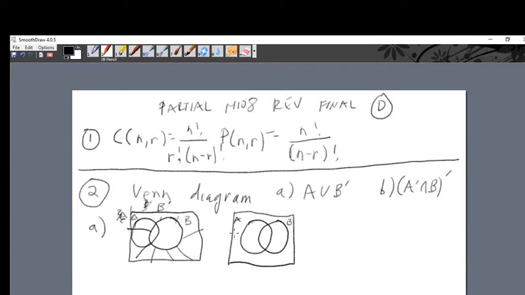Okay, we'll take you if you're in both. Now, will we take you in this sector outside both A and B? Yes, because that's part of B prime, and we'll take you if you're in B prime. So we're certainly going to take you if you're inside this sector. That should be shaded, right? And they'll have a nicer shading than I do. Now, will we take you if you're in A only? Yeah, we'll take you if you're in A only, right? A or B prime. We'll take you if you're in A only.